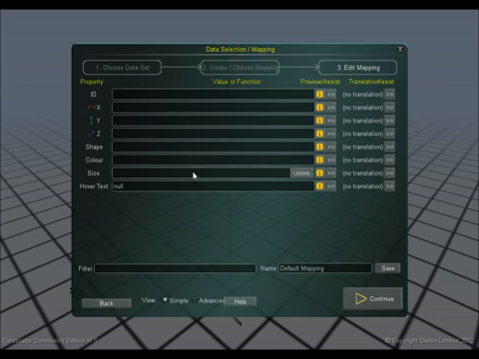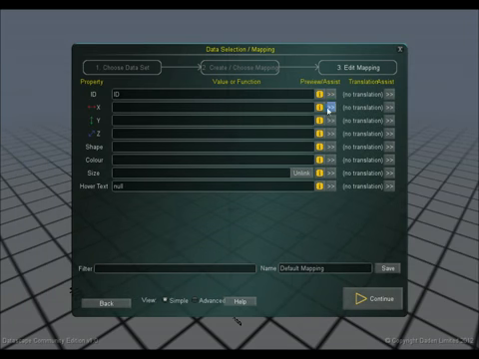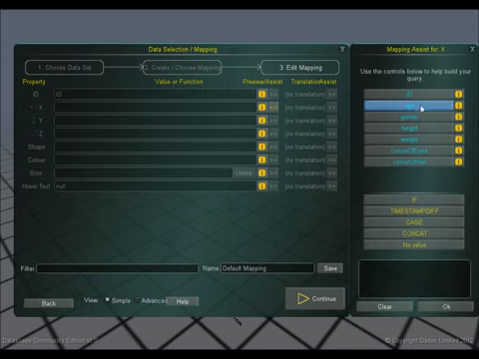And this is the real guts of Datascapes. This is where we need to assign the values that we want from the data to the mapping itself, or to the plot. If we click on the double arrows here, it shows us what fields we have available to us. So for the ID property, I'm just going to use the ID field. For X, let's assign that to age. So again, just click on age.